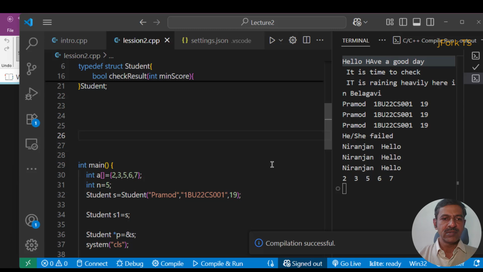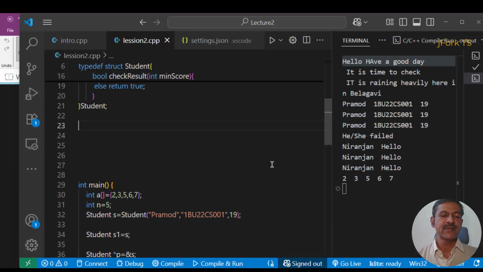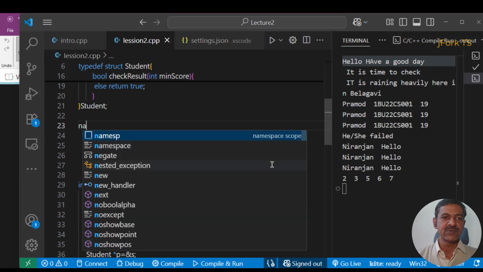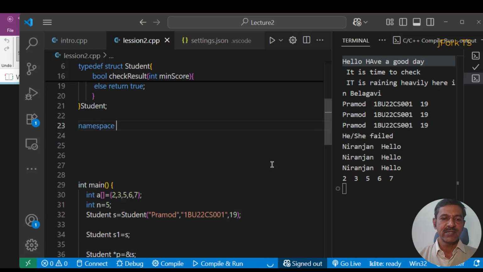Okay, now you are able to do the implementation of a structure. Now, what more remains to be covered is the concept of a namespace. As I told you, a namespace will help you to avoid name clashes, which are possible across many files which are part of your project. So, what is a namespace? Basically, it will allow you to put your variables, your methods, or even functions, or even structure definitions inside a separate block. The way to define a new namespace is just use namespace and give a name like generic. You can give any name.